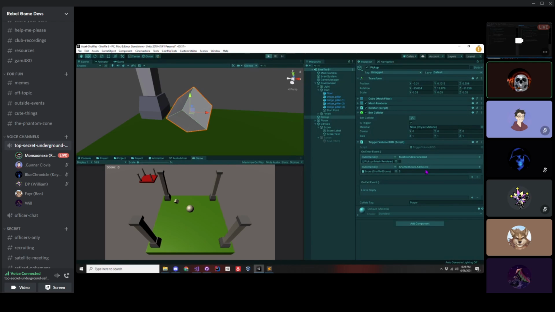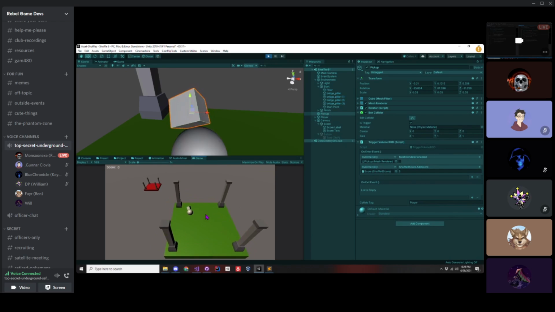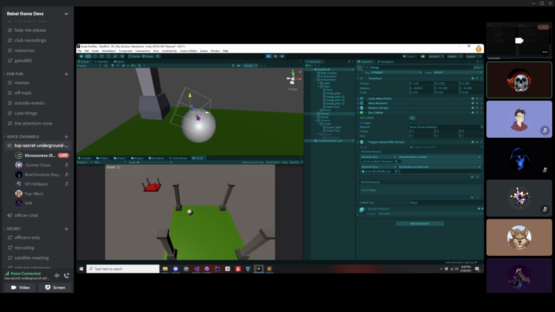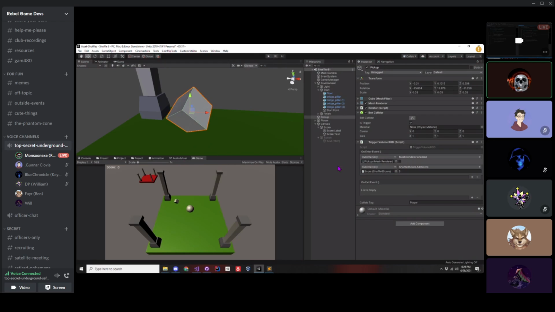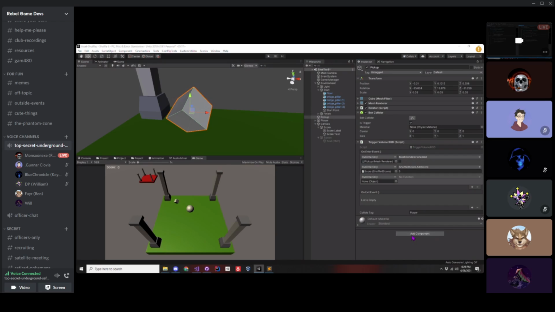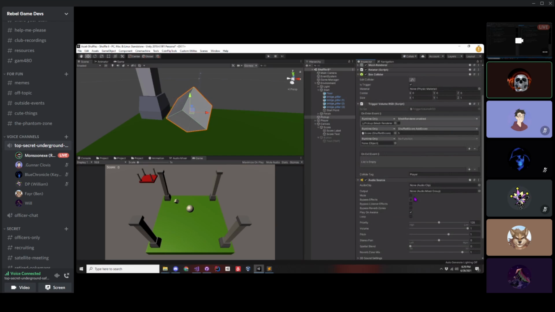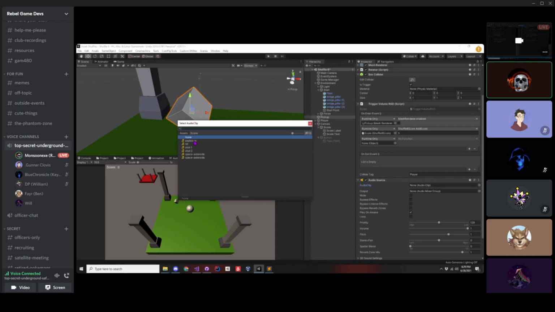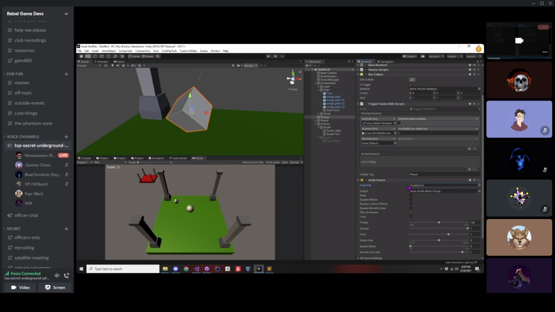So I'll prove that this works, and then we'll go a little crazy. It passed it, so it turned it off, and it gave me the score. So that's cool. Now let's play a sound. So I'll add a space for it. I'll add an, what do you call this thing? Audio source? Yeah, audio source. So I want to play sound. Let's load it up with an explosion sound. Drop it into the list.